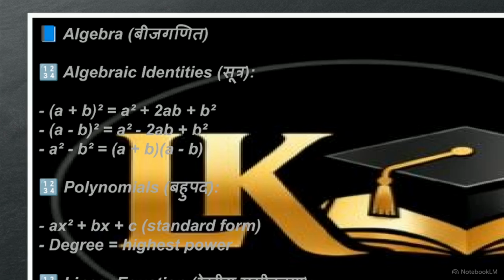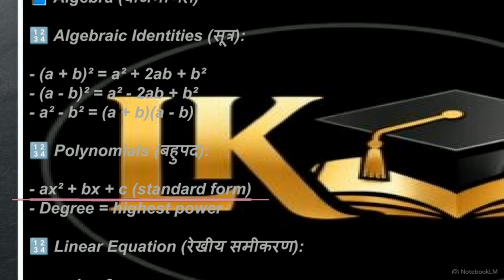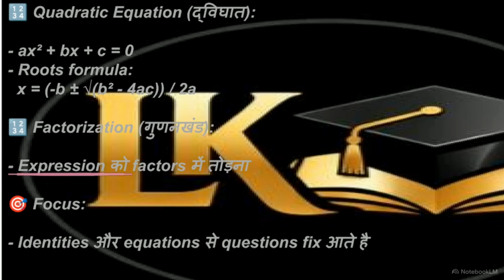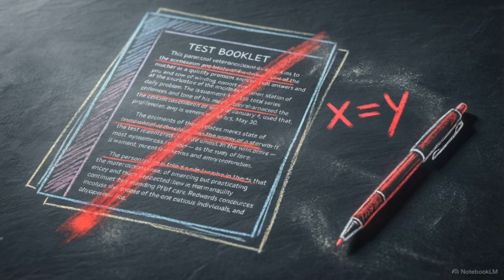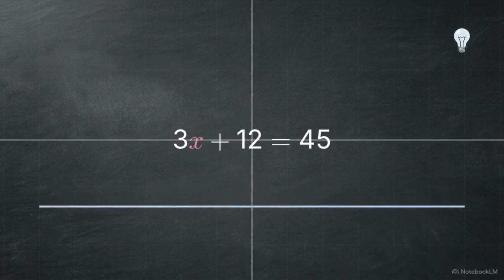Moving to our second pillar. This slide covers algebra, and you can see the core algebraic identities at the top. Memorizing these, along with the standard form of polynomials, is your baseline. For quadratic equations, the roots formula shown here is your most important tool for higher-level problems. Your approach for the entire pillar is right below that. You succeed by knowing how to break complex expressions down into manageable factors. Algebra serves as the decoding language for the entire paper. Speed and factoring allows you to strip complex word problems down to their core mathematical operations.